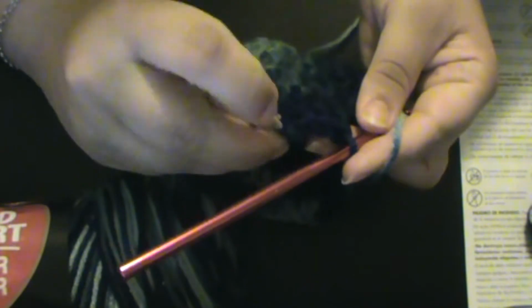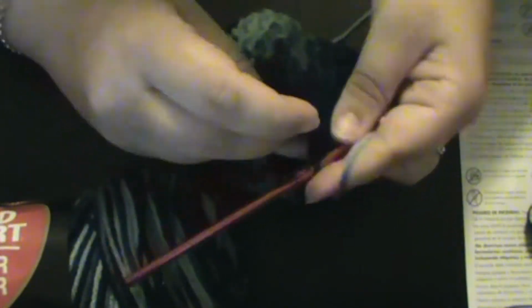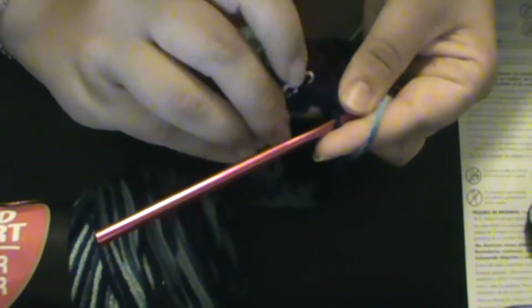All you basically have to do is keep adding on rows. You'll probably have to make it wider, depending on the circumference of whosoever head you're making it for. Like I said before, this project is super simple. All you need is a good 20-30 minutes to pop one of these out, and it's a perfect gift for anybody. It's perfect for Christmas or birthdays, or like in this case, a new baby, or just because.